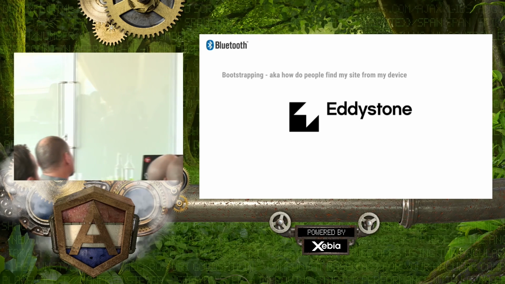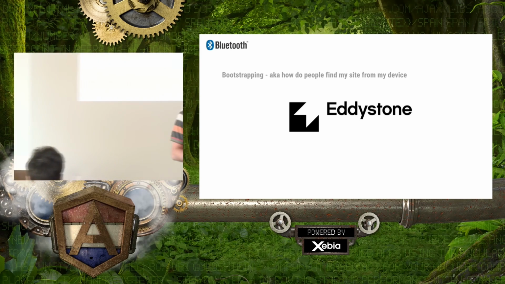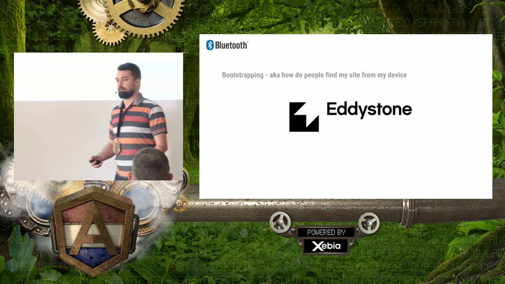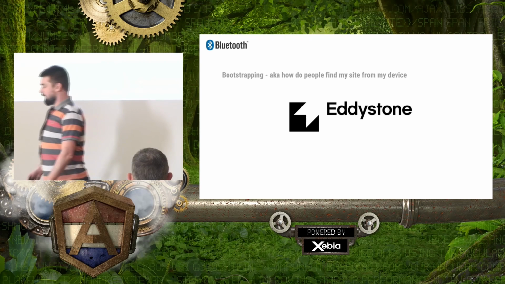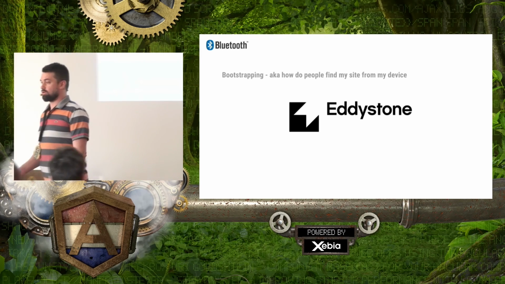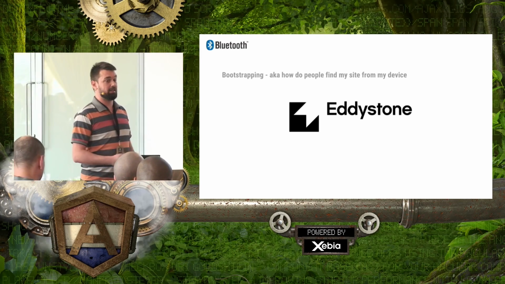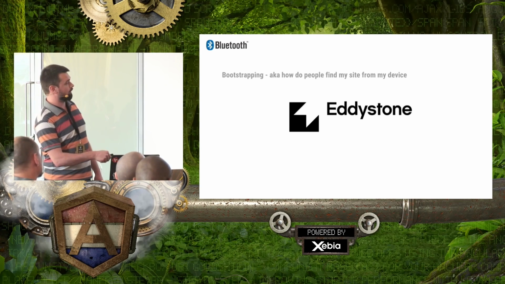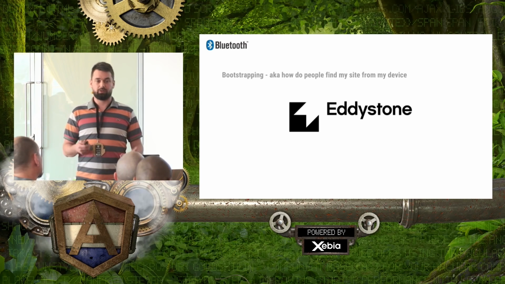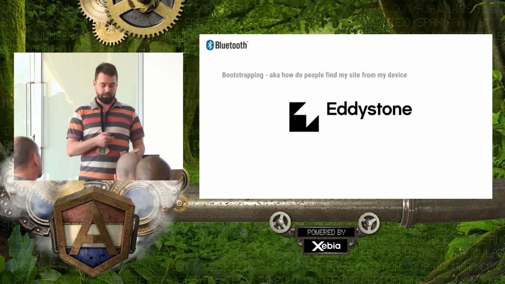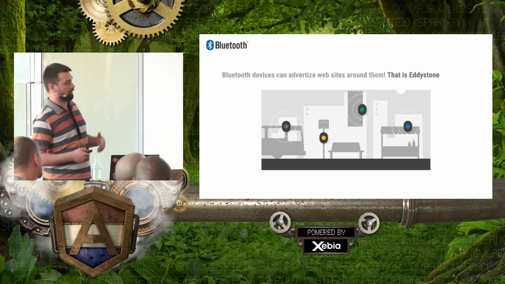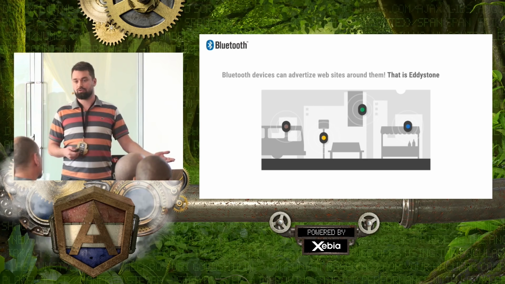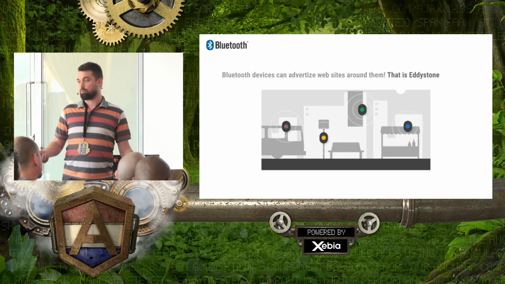But when you do these services, you still have the problem that people have to discover your service, just like with the app thing, where people have to go to the App Store and install something. And I mentioned before that Bluetooth supports something called broadcasting. So you can send out data. And Google standardized something they call Eddystone. It's a way that you can send out data in a pre-formatted format. And one of the most important parts of it is what they call the Physical Web. It means that a device can broadcast a URL. So that fits really, really well with how the web works.